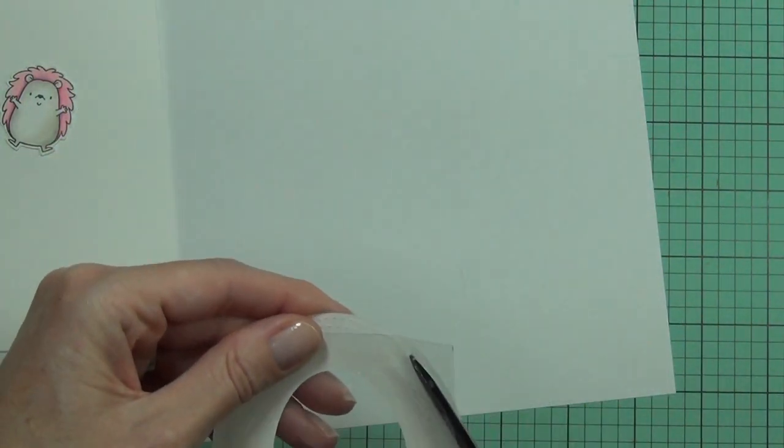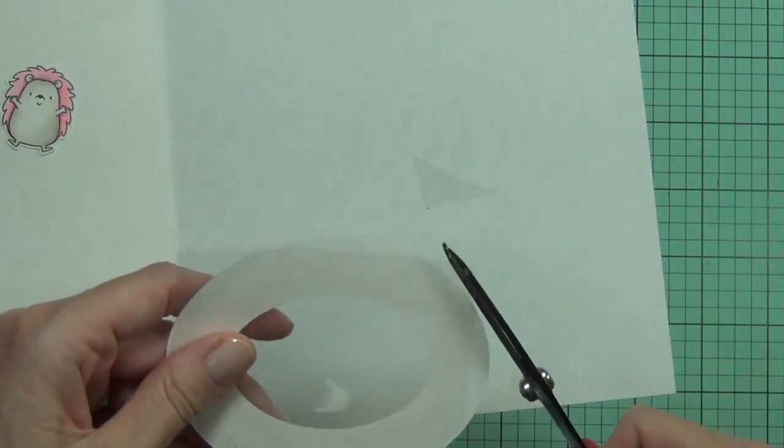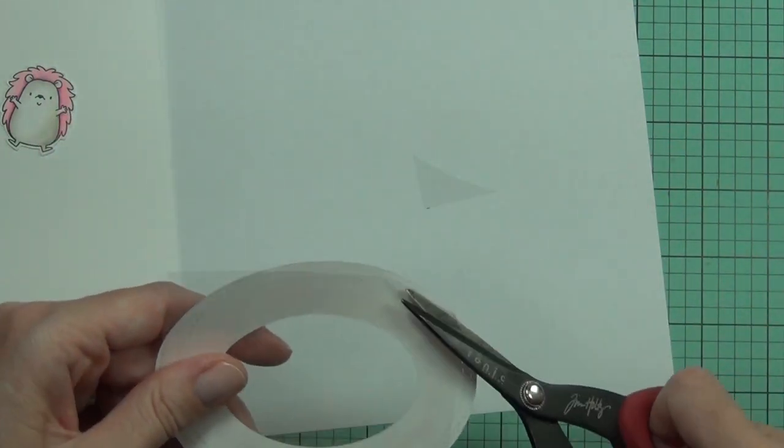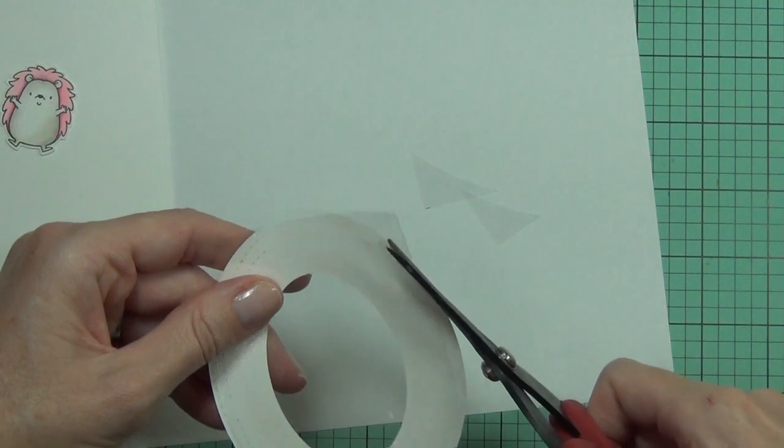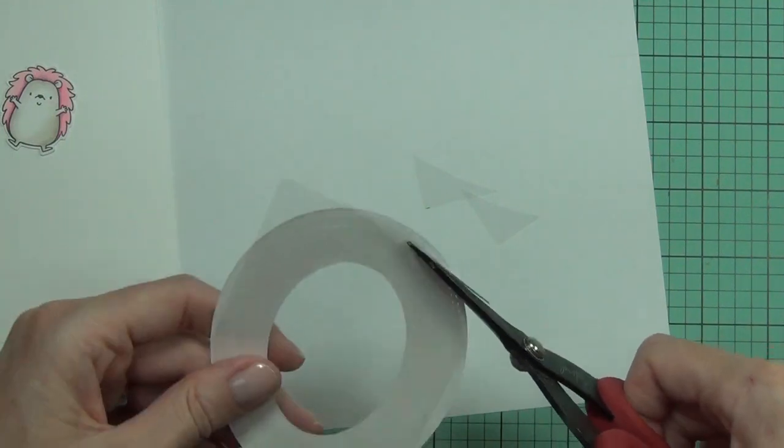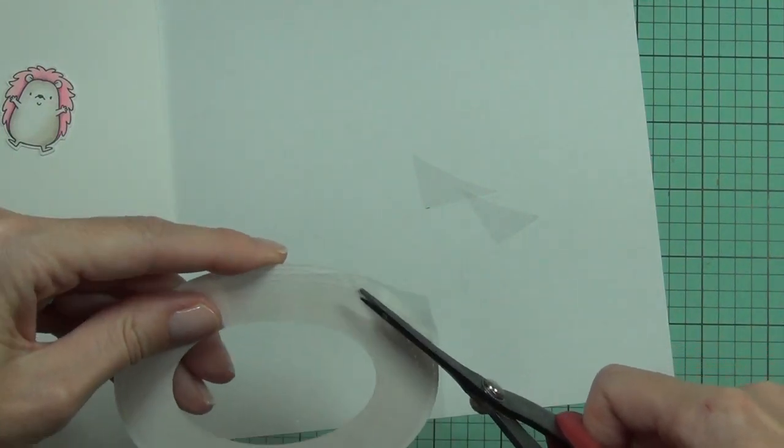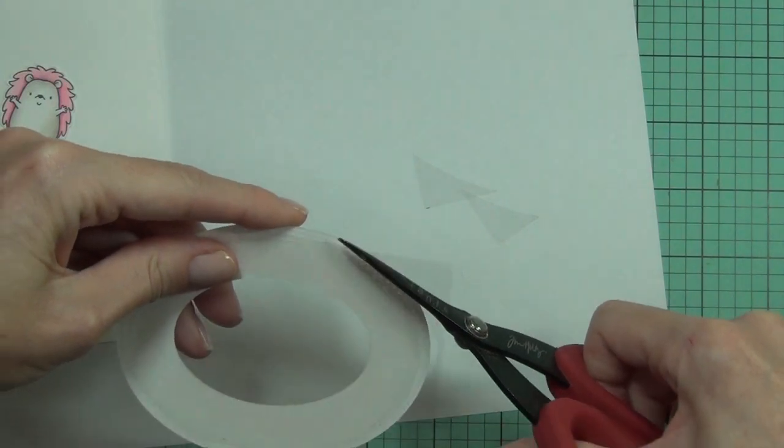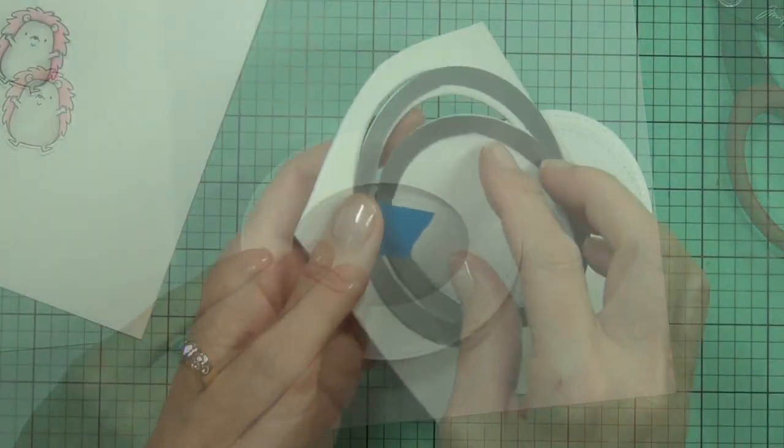I used my stamp runner to add the adhesive. It's a great adhesive - it's a dotted adhesive - so if I go over the edges it doesn't matter, it just rubs away. And I can just trim away the acetate.